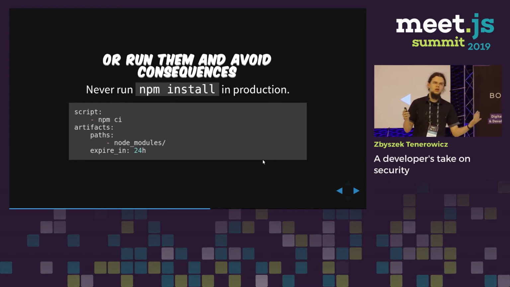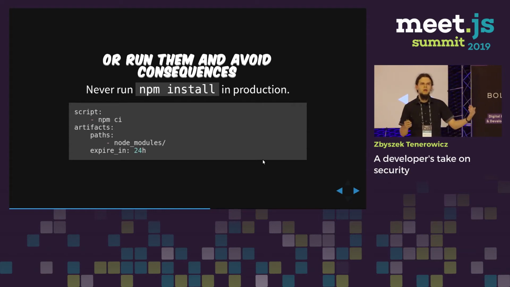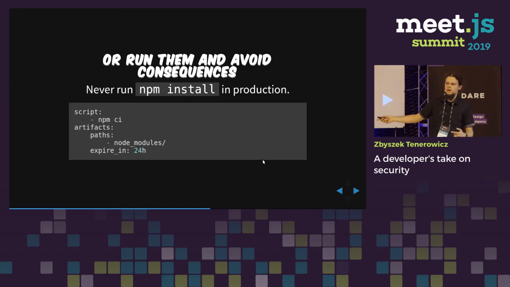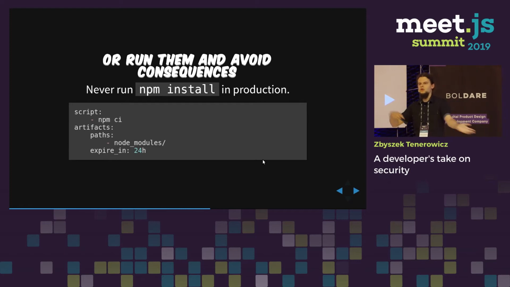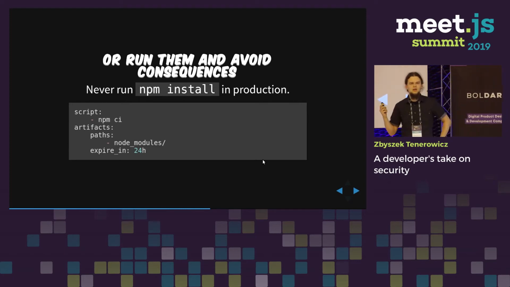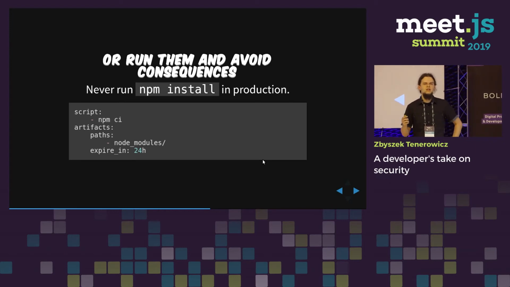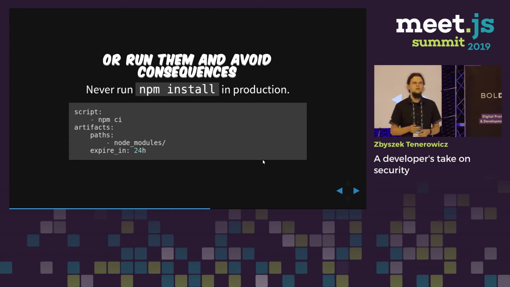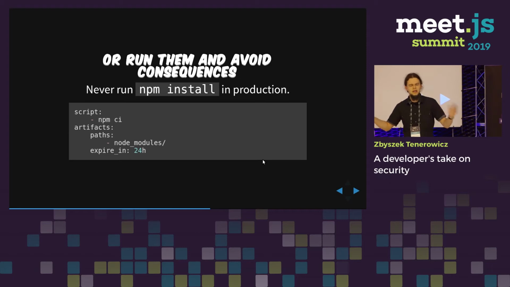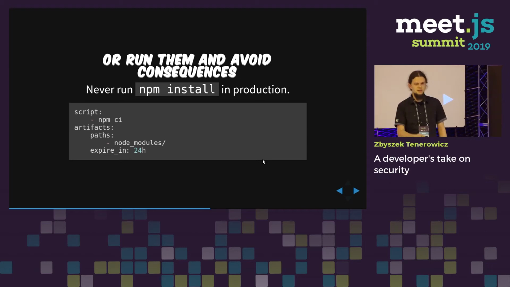So if the image you're using in CI is the same platform, the same Linux flavor in most cases as your production, you can just copy node_modules, paste it to the deployment, and it works. So in this case, you're at least safe from packages that would use an install script to go and edit /etc/hosts to replace some host with a malicious IP address, right? This is useful, even on top of the previous one.